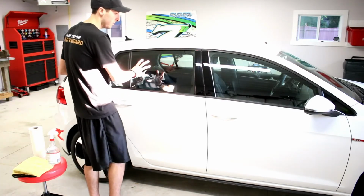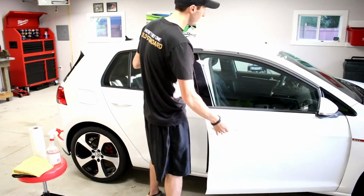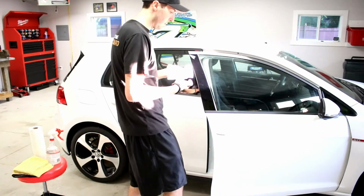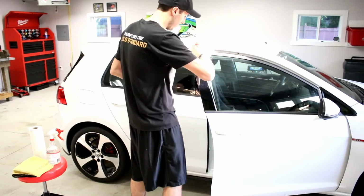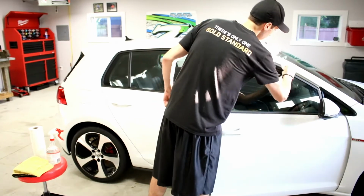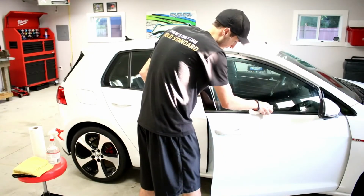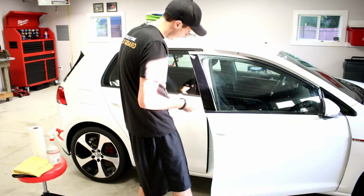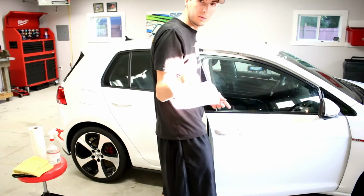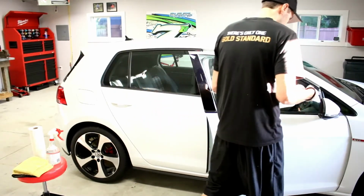I wiped this door down before, but the microphone was turned off, so I need to remember that. I'm not using a built-in microphone anymore, so I have to manually turn that on. So I'm just using paper towel on this. I wouldn't use paper towel on the paint at all, but for this, it should work just fine. It's quite dirty, even though it's brand new.